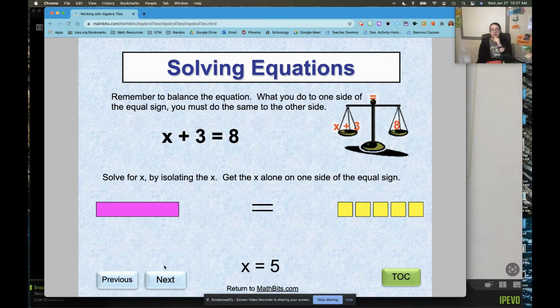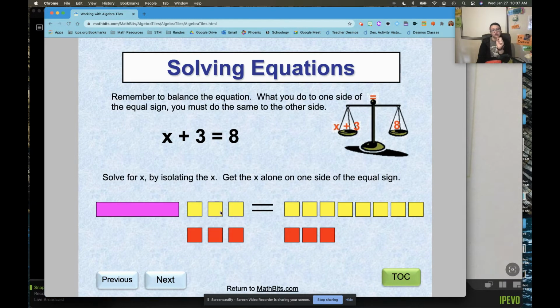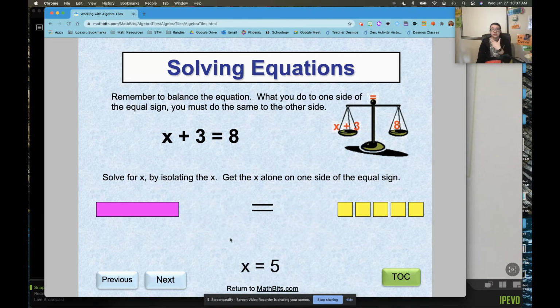And to show how we do inverse operations to make zero pairs, you do the opposite operation. So you use the opposite pieces. So let's watch this one more time. I see I have those 3 yellows, but I want to get that x by itself. So if I do those 3 reds, that's like minusing 3, subtracting 3. The positives and the negatives eliminate each other so that I see that that one x bar is equal to 5 of those individual pieces, which is a bunch of ones.